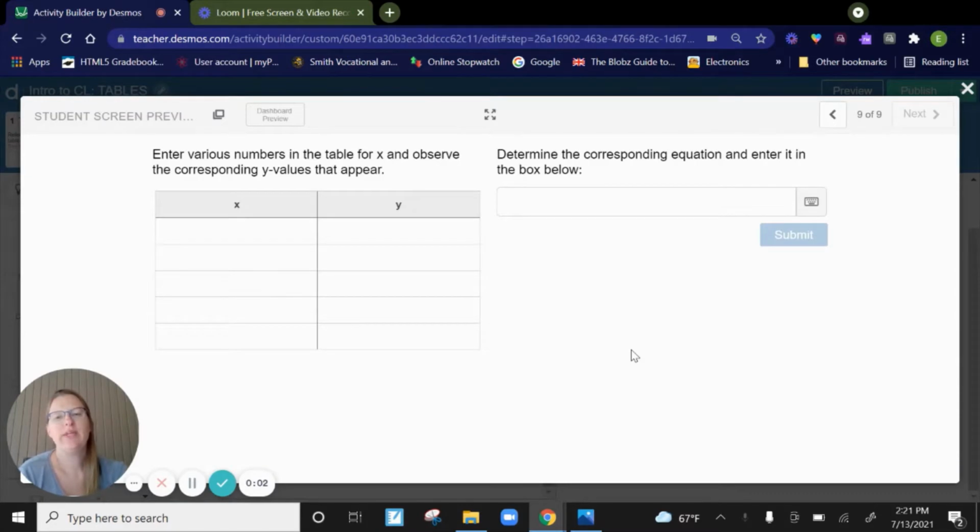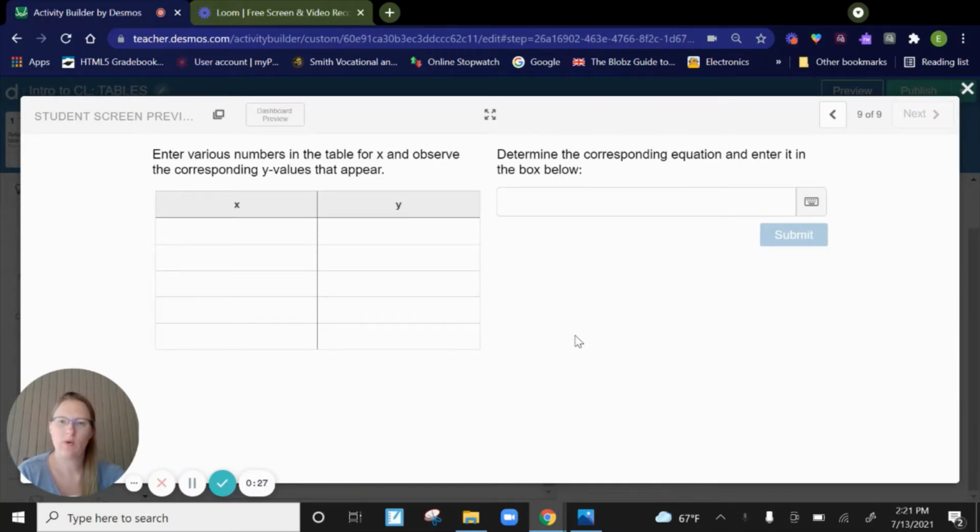Hi there. So in this video with tables, I'm going to show you how to program the CL for the teacher dashboard. And in this example, we're going to use a table, but it's not actually going to be where the correctness check is going to be, because the table is going to show students what the rule is in disguise by telling them what the points are. Based on their input for X, it's going to give them an output for Y.